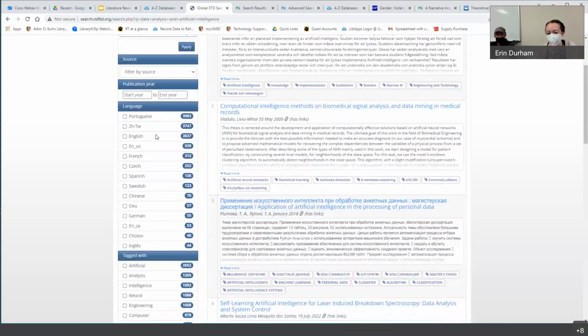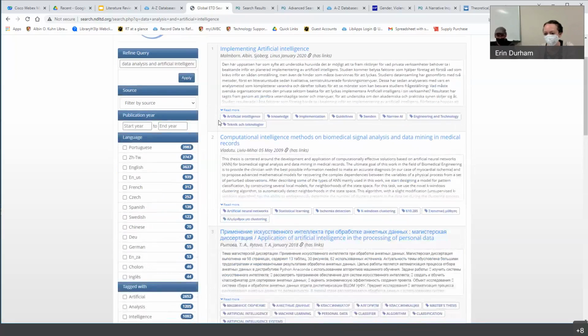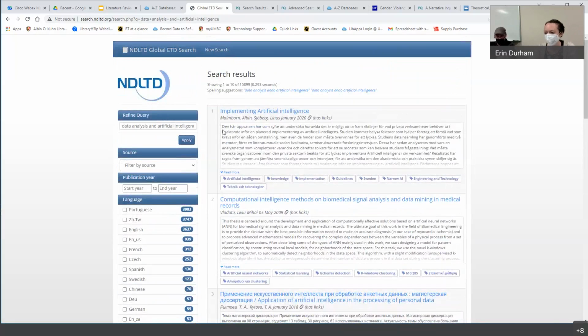And you can see the language results. So it's really fun. You can see it's very international. You can specify just the English ones if you want, or if you speak other languages, you can explore those as well. Or if you're working in a discipline that has a lot of researchers who work primarily in another language, you can look for those. Major papers are usually going to get translated fairly quickly, and they usually get published in major journals. A lot of them come in English.